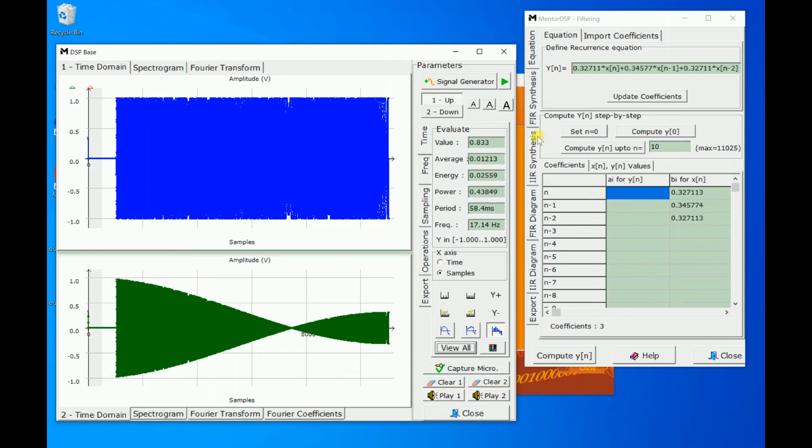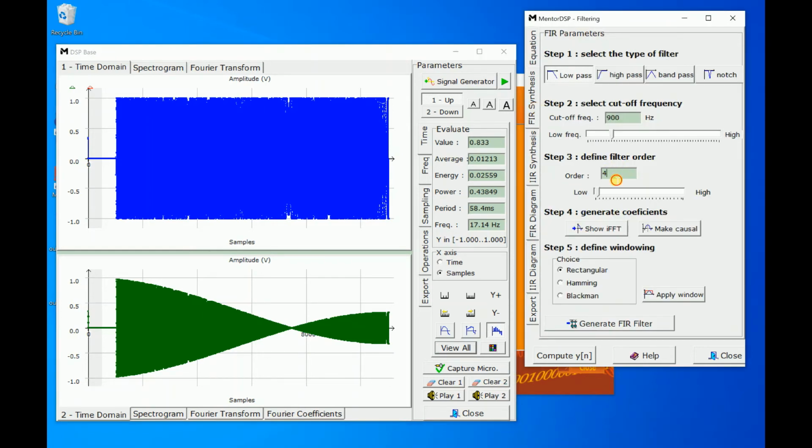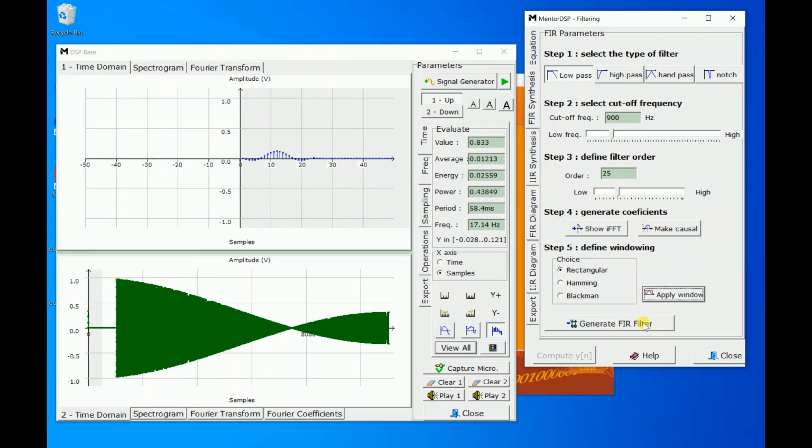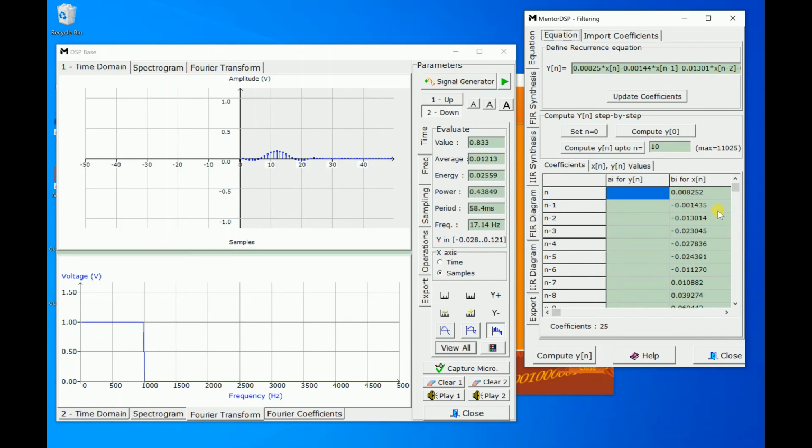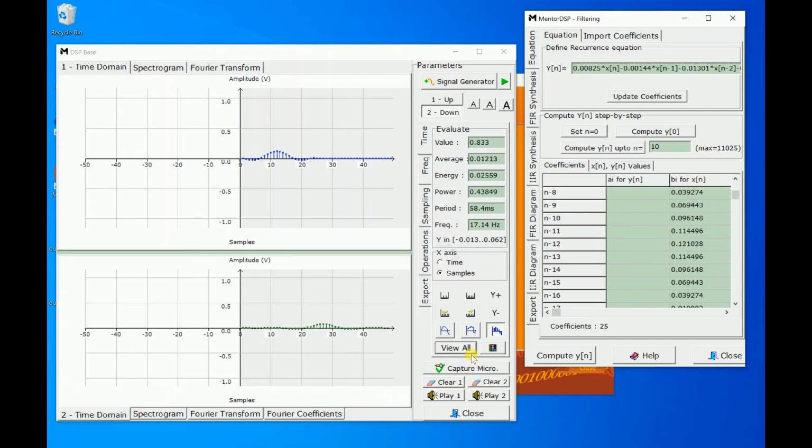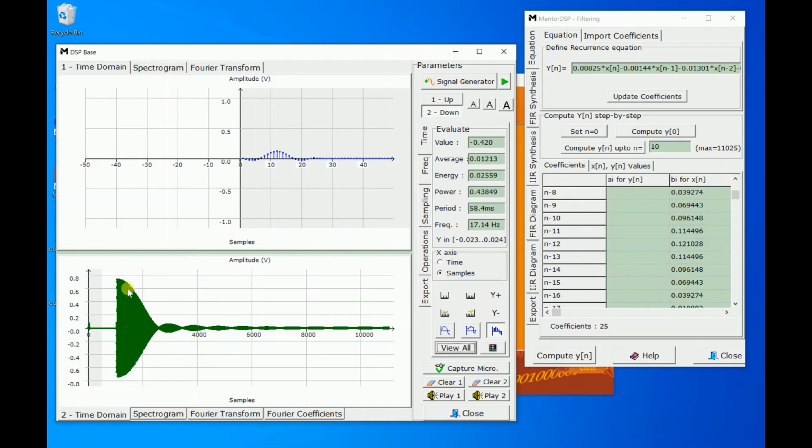Okay, and maybe I go to synthesis, and instead of this make it 20, or maybe just 25. And again apply window, and this time also we compute. Now this time you can see again the coefficients coming up. Okay, you can see all the coefficients. You can use them, export to an Excel file, and do as you like with them. So now this time you can see that attenuation is very sharp and the ripples are very low, and the follow through. So you can hear the sound that after a while it suddenly becomes faint.